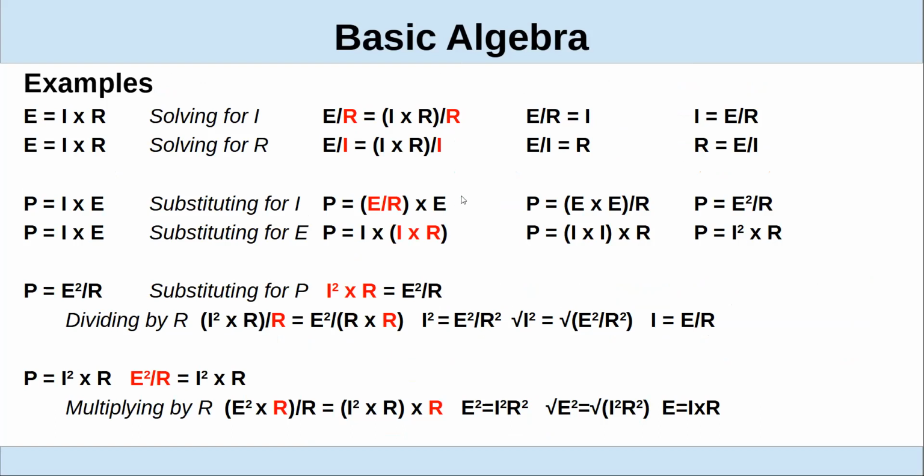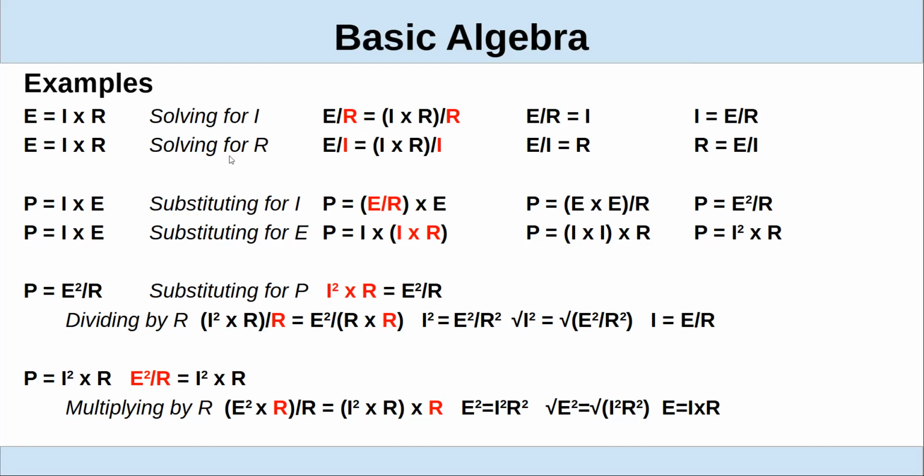Okay, some examples, and I'm using what we'll get to later, which is Ohm's law. If you take one of the basic Ohm's law formulas where E, or electromotive force, is equal to current times resistance, and I wanted to solve that equation for current, I could divide both sides by the resistance and wind up with the voltage divided by the resistance equals the current, or flip them around and I is equal to E over R.